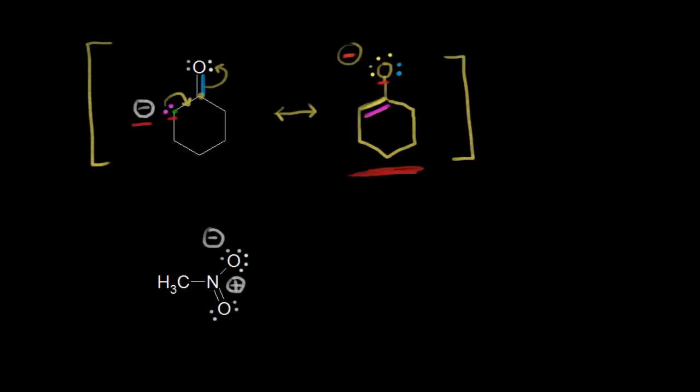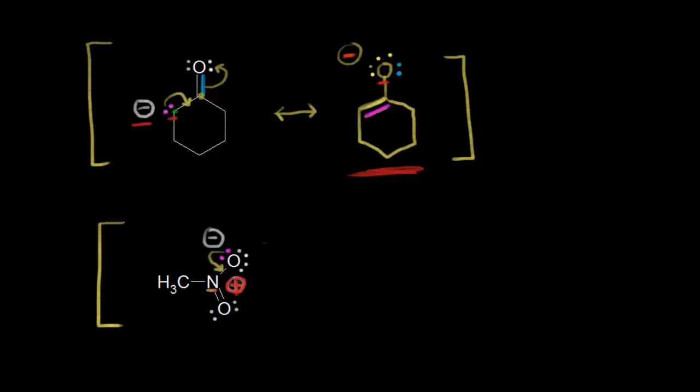All right, let's do another pattern, a lone pair of electrons next to a positive charge this time. So let's look at nitromethane, and we could look at this lone pair of electrons here on this oxygen, and that lone pair of electrons is next to a positive charge. This nitrogen actually has a +1 formal charge on it. And so let's think about drawing the resonance structure. So our goal is to delocalize charge, to spread charge out. We could take the electrons in magenta and move them into here to form a double bond between the nitrogen and the oxygen. But that's too many bonds to this nitrogen.